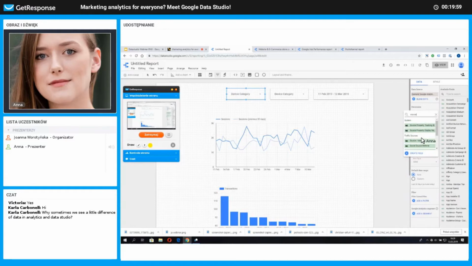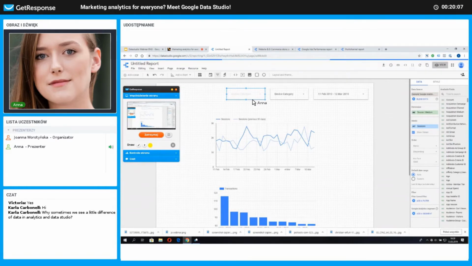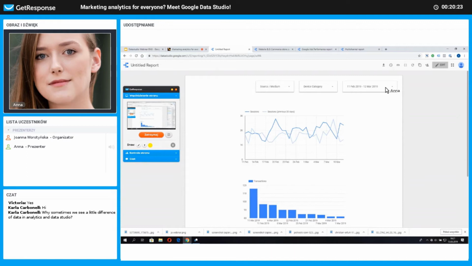And let's choose source medium. Because if you have many source mediums for your website and you don't have a metric and it isn't sorted by the metric, you might see some irrelevant sources later on in this filter tab, and it might be hard to control your data. So now before we move into styling, let's see how it works in real life.